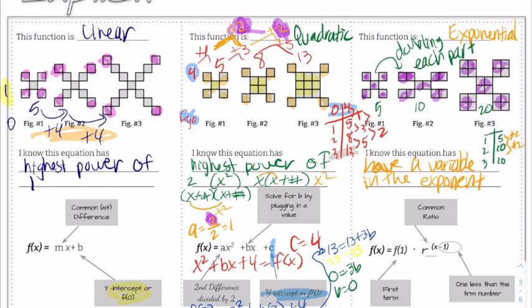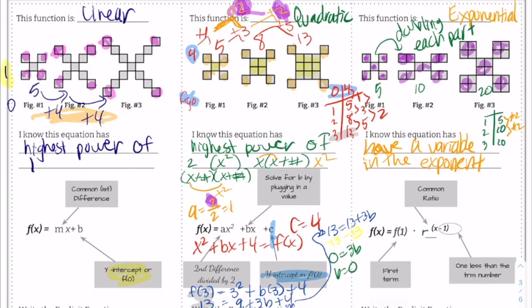Okay, so linear has the highest power of 1. Quadratic has the highest power of 2, but sometimes it looks like one of these options. And then for your exponential, it has your variable in the exponent. Now, unlike the previous two, there's not two kinds of formats for you to find your exponential equation, so we only need to look at it once. So you can leave one of them blank or recopy the same thing on one of the pages.